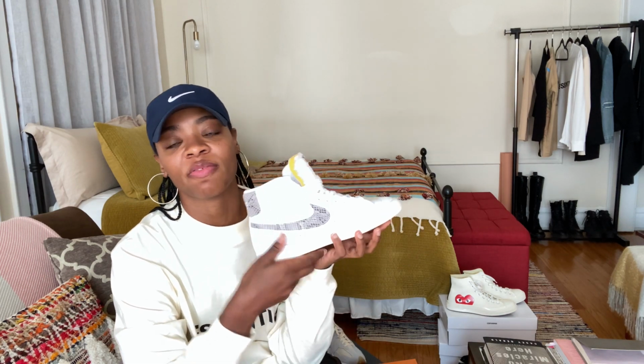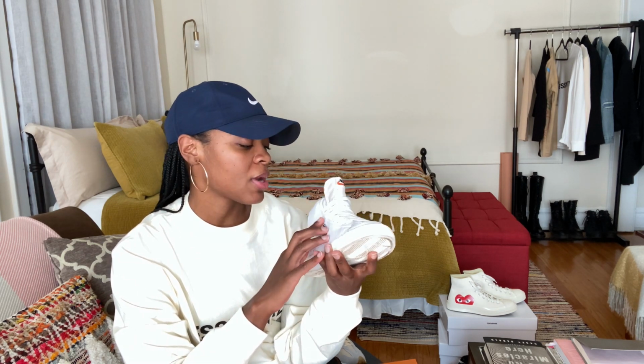So the next style is going to be the Nike Blazer. Someone actually sent me a link to this specific style and said, hey, I think this will fit your style perfectly. I looked at them and thought, oh, you were absolutely right. So I went ahead and got them. Regardless of me being in love with the snake print pattern on the swoosh and the back of the shoe, I just like the style and the fit of this Blazer Mid on my foot. In fact, I have the all white pair with the navy swoosh in my basket right now to buy.